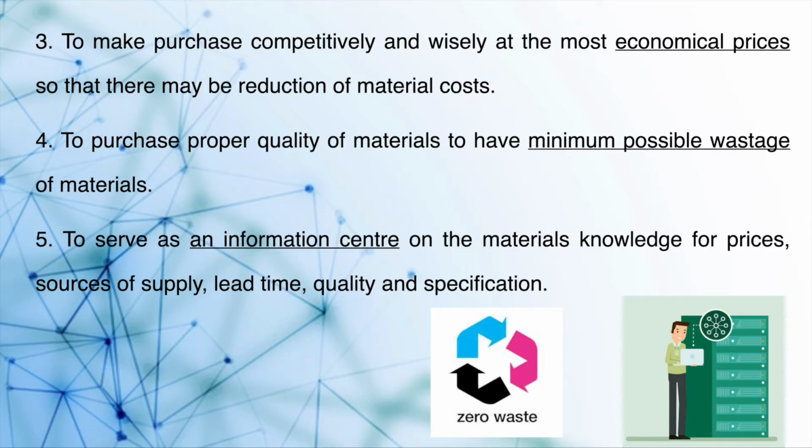Just because there's an offer of 50% off, you don't go purchase 200 kgs of raw materials. No, you have to look at the quality too, right? Because the quality of the finished goods is directly dependent upon what? Quality of raw material. Therefore, I also need to make sure I purchase them at an economical price, that is a reasonable price, so that there may be reduction of material cost. Number four, to purchase proper quality of materials to have minimum possible wastage of materials.